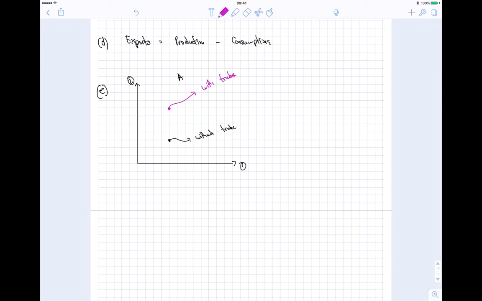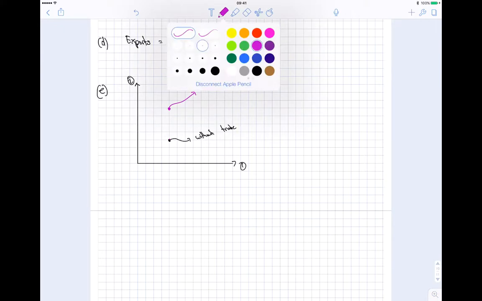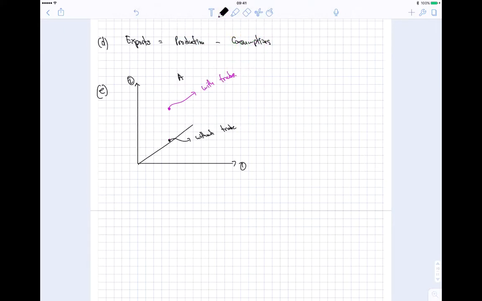You're being asked to say, are you happier here in the green dot? Are you happier in the purple dot? Your intuition says you're happier in the purple dot. Implicitly, what you're assuming when you say that is that more is better. And I'm providing a counterexample by giving you some preferences which are perfect complements.